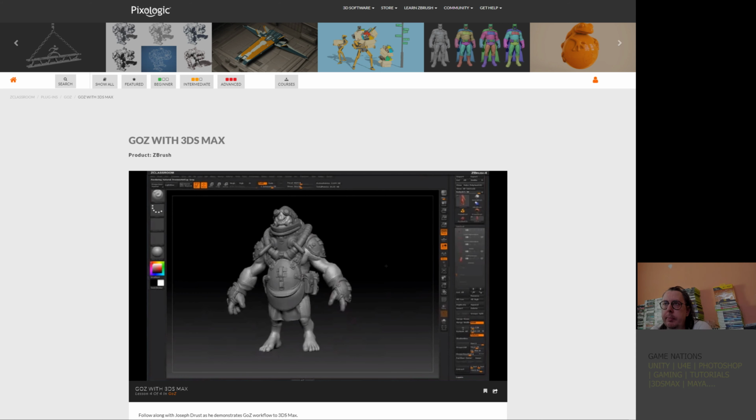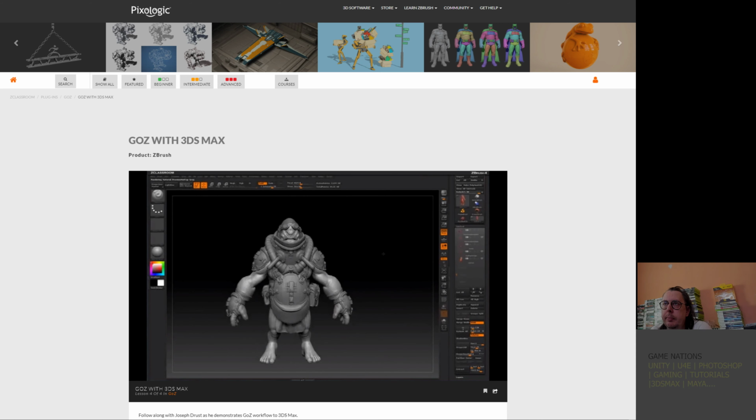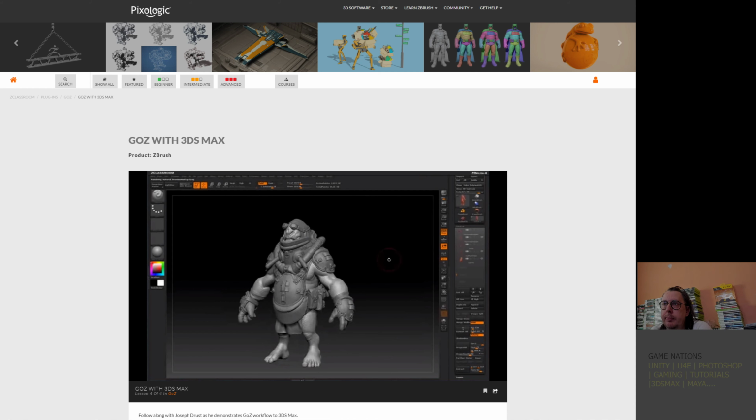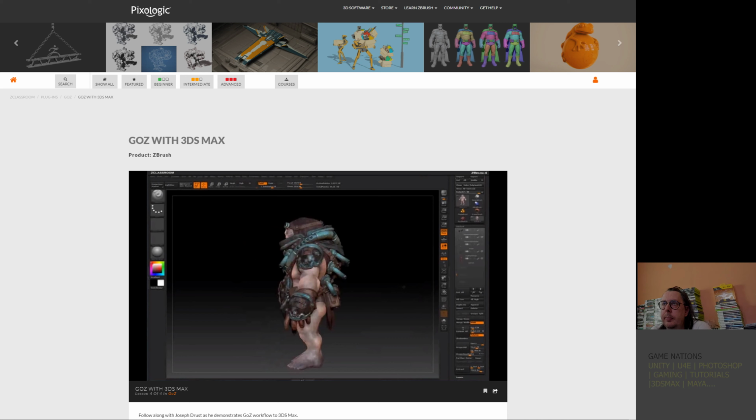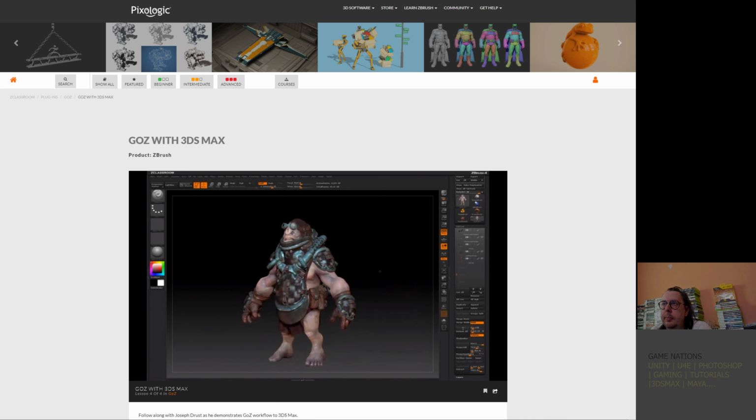So here we have my model. It is about 45 million polygons and contains 25 subtools. Now I've gone through and have poly painted this entire model. So if I come down and turn that on real quick, you can see that all the individual pieces are actually poly painted out through the magic of ZBrush. Now what I want to do with this model is export it out into 3D Studio Max and do some renders inside of Mental Ray.